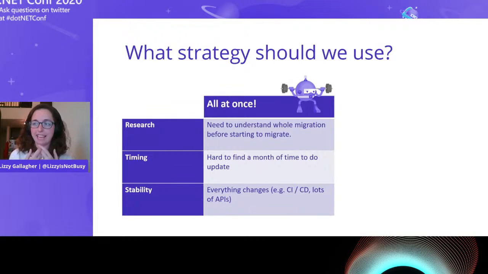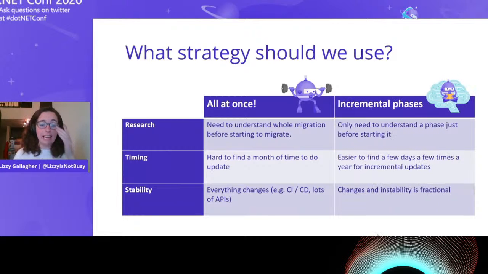And doing this at an enterprise scale, if you work at a company, you probably understand this, that instability is just one of the things you really try to avoid in mature enterprise products. It's not something you want to sign up for. So our alternative was to chunk the migration into incremental and sequential phases. This would make the research burden on my team much more manageable. It would make scheduling the migrations easier for product teams. And the amount of instability would be capped, since each phase would only introduce a fraction of the amount of changes that a full upgrade would.